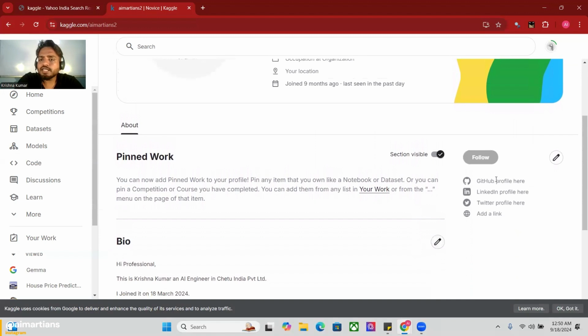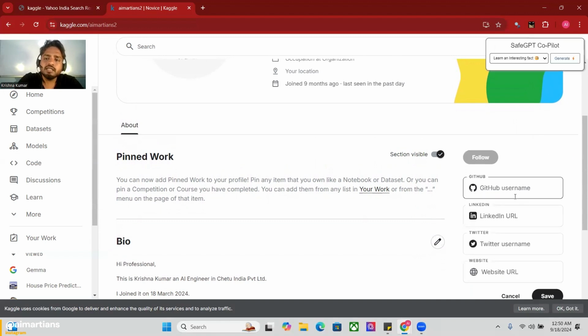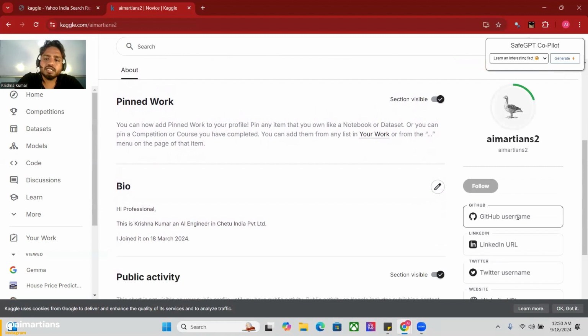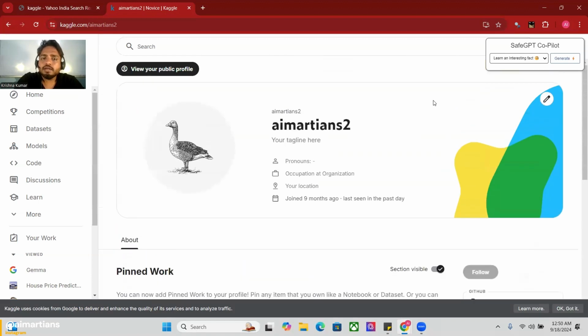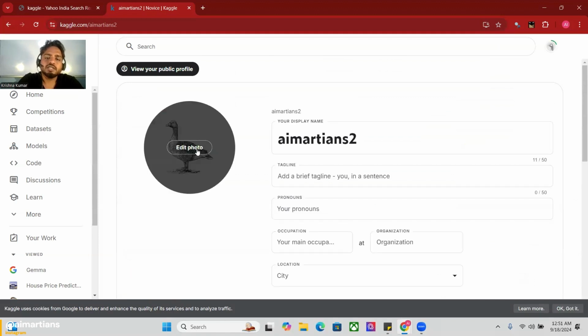Okay. Now you can attach your GitHub ID here. So my GitHub ID is there. You can also attach your LinkedIn ID. You simply have to click on this, and you can mention each and every kind of detail. If you have any website, you can also mention the website detail, your Twitter account detail, everything you can mention here. Okay. And you can also put your picture here. If you click on this, it will ask for your picture.